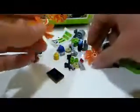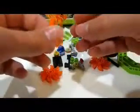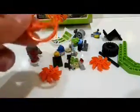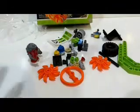These pieces, I think, were new. It's the first time I've had these pieces. I think these, there's two of them, were new back then in winter 2009. I think. I have to look at some older sets. And this piece, it's probably been used before. Not exactly sure about being used in others, but I don't think I have any of this piece. Well, I don't have every piece.